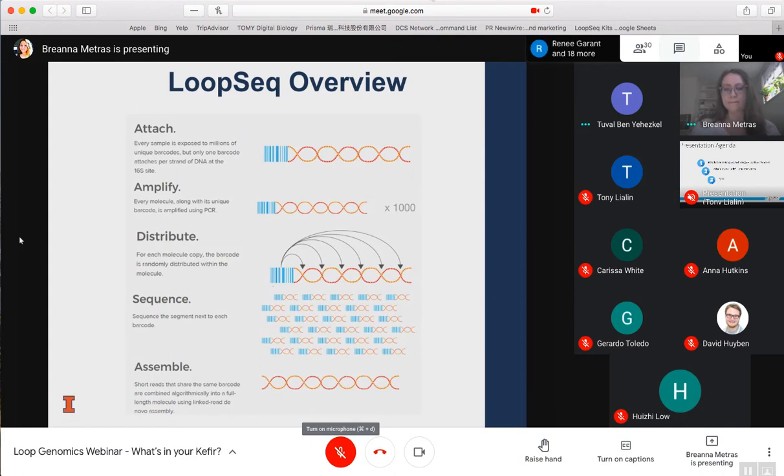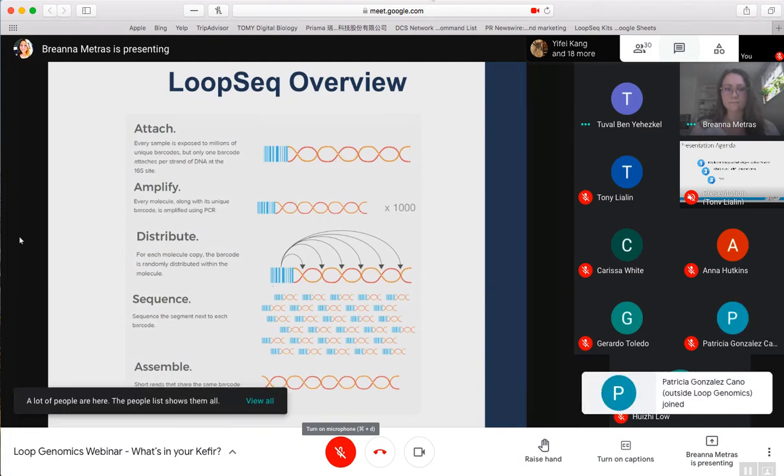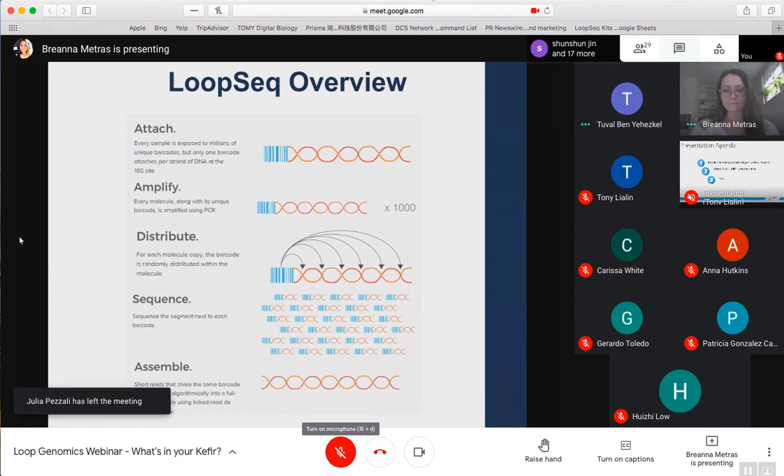And that raw long read data is the data that Brianna used in order to classify and quantify the microbial composition in her samples. I should mention that this is a specific application of LoopSeq technology to full-length single molecule long read 16S sequencing, but the exact same chemistry can be, and is, used to sequence any long molecule, DNA or RNA. We have multiple applications for sequencing different types of amplicons from the microbiome and not from the microbiome, sequencing genomes and transcriptomes. So this is a general purpose long read chemistry that can be used to sequence any long DNA or RNA molecule. And the presentation that Brianna is going to present now shows one very interesting application of using this technology for 16S sequencing for characterizing dairy products. So Brianna, take it away.